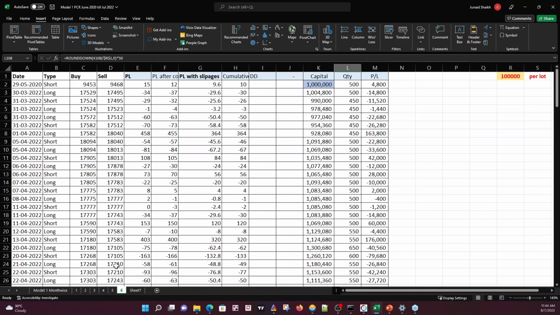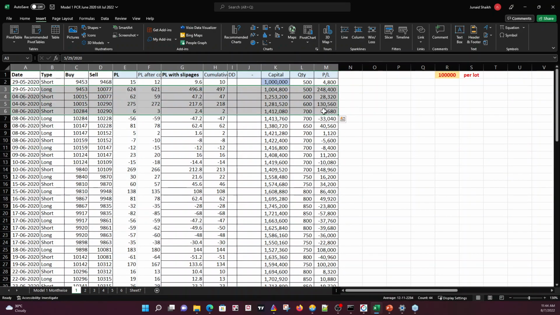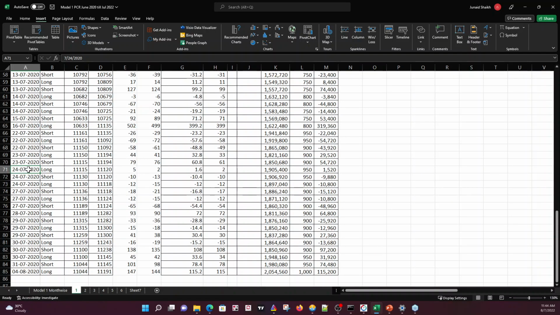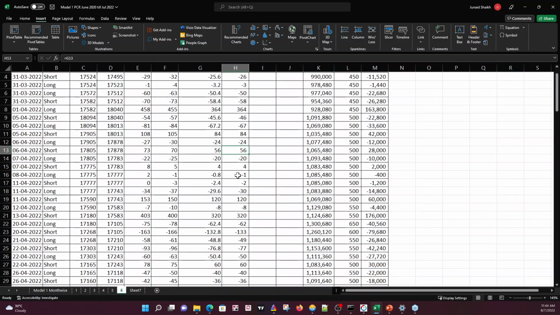what is the starting point, right? I took May 2020 as a starting point. What if you start here? The calculations would remain the same, right? Calculation will always start with 10 lakh, 500 quantity. So no matter where you start trading a model from, it always starts with 10 lakh or 10 lots. So you can start anytime, and I believe this is the right period to start. No worries at all. That's the reason I'm holding this webinar in an emergency, because I thought this is the best period to start.